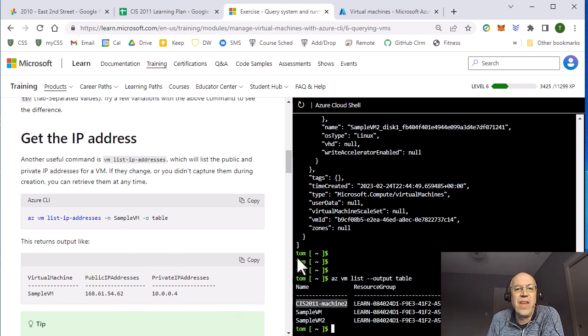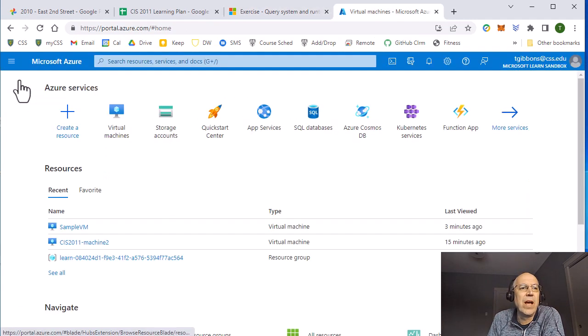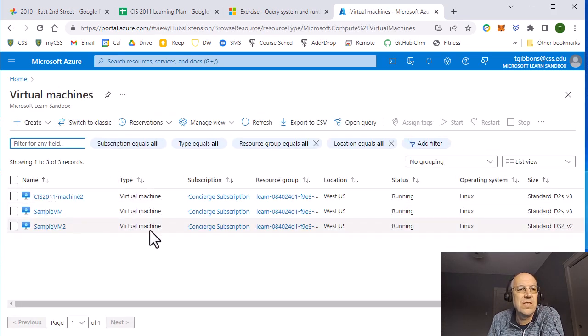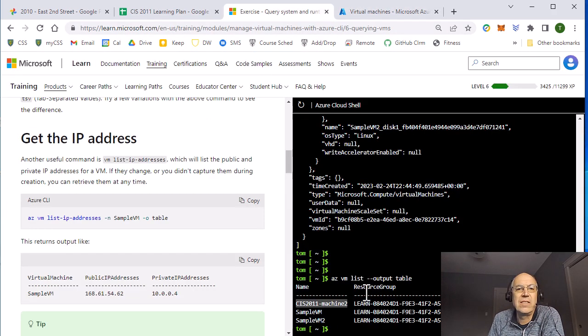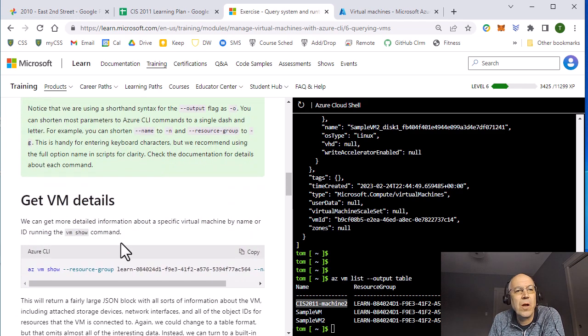This output is exactly the same thing we'd see from the Azure portal. If we just go to virtual machines, it'll list our virtual machines. So that's the same thing as this az vm list, with the output as a table for us here. We can also get details about machines in a learning group or something like that.